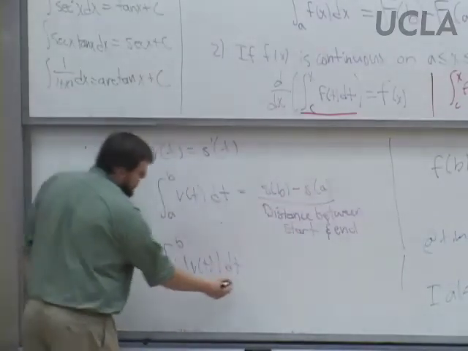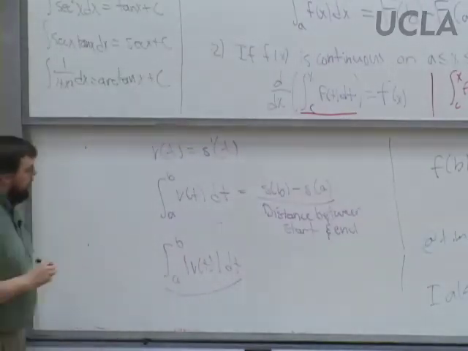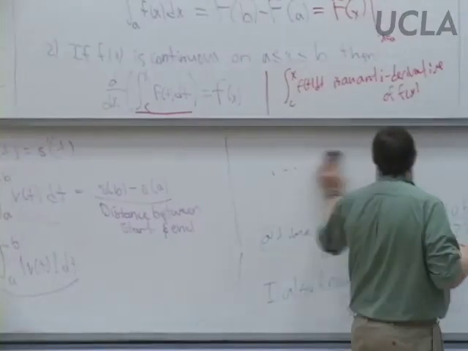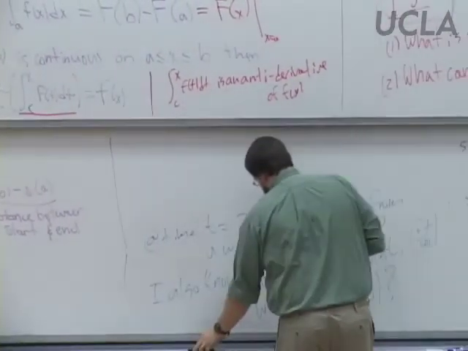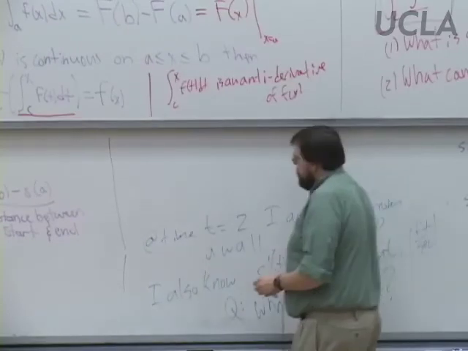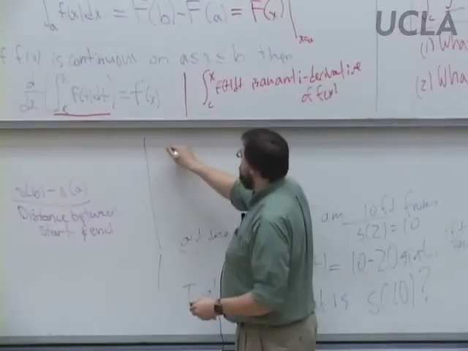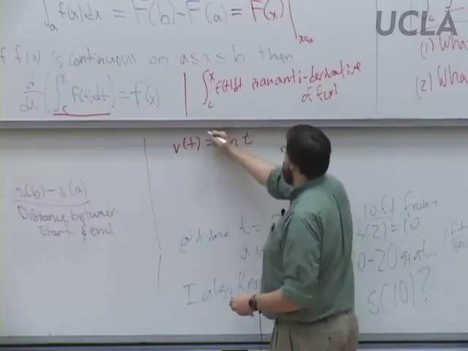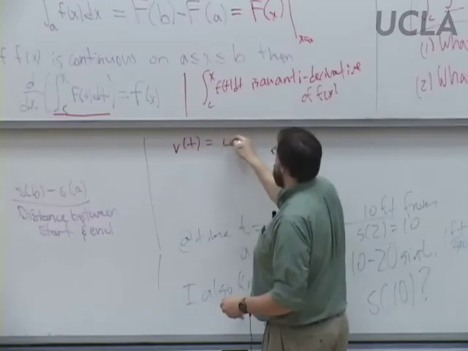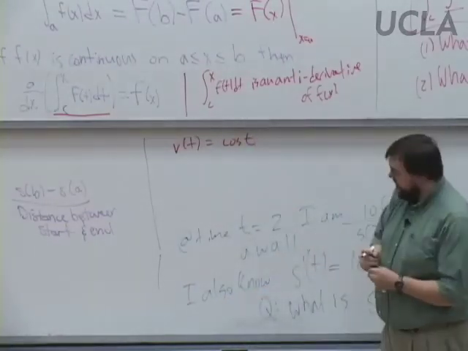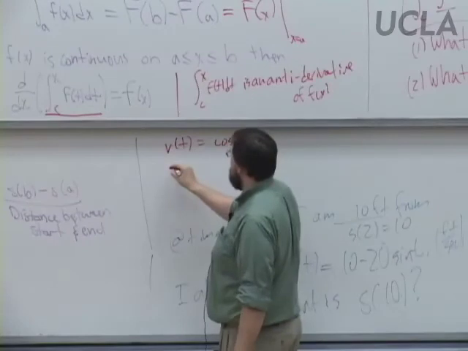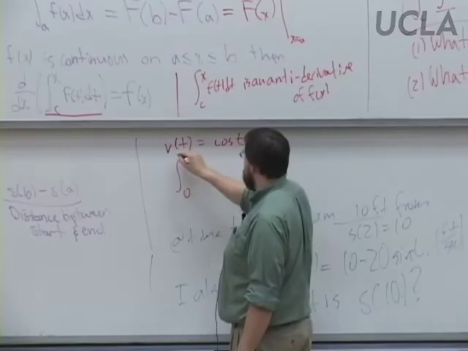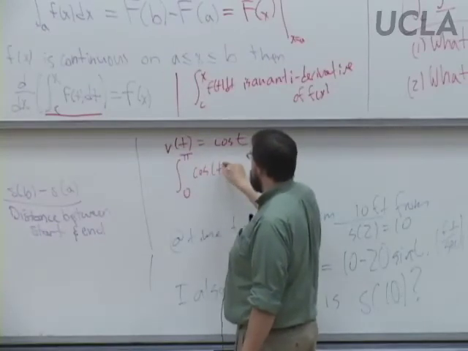But what about this one? Well, let's go through a specific example, and then we can talk about what they represent. Suppose we'll do something that we've probably seen before. Let's suppose v of t, again, let's do sine. Actually, let's do cosine. Cosine will be easier. Suppose I say v of t is cosine of t. And let's look at the integral from 0 up to pi of cosine of t dt.